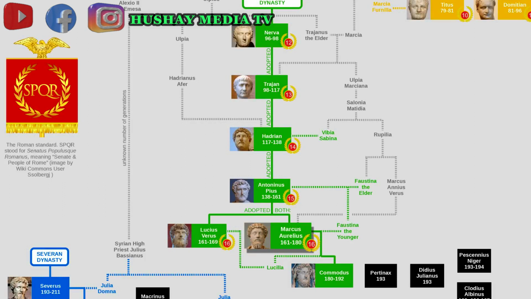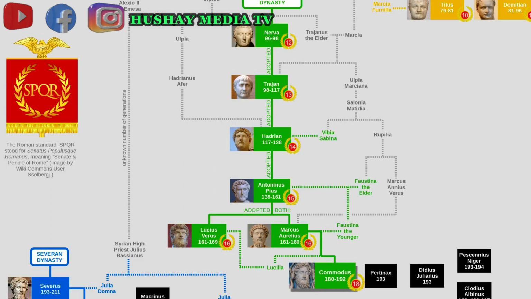These men are collectively known as the 5 good emperors, because during this time, Rome was at its peak and things were fairly peaceful. This came to an end when Marcus Aurelius chose his son Commodus as his heir instead of adopting someone. This is famously played out in the Russell Crowe movie Gladiator, albeit with much creative license. With Commodus, Rome started a slow climb downhill.